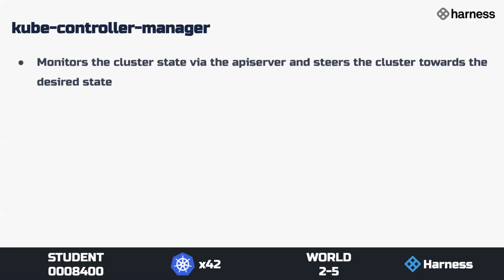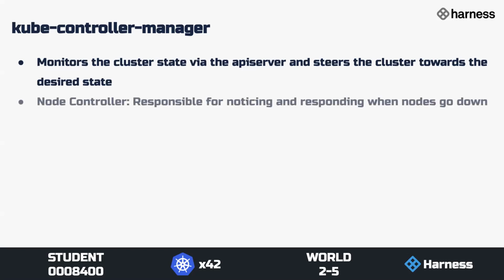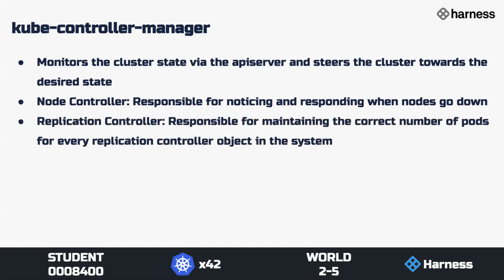That's actually what the kube controller manager does. It has multiple controllers that it manages, and those different controllers monitor the cluster state, and then the kube controller manager steers the entire cluster. One of the controllers is a node controller. It controls the nodes and makes sure that the nodes are up in the desired state. And if they're not, you get warned, you get notified, maybe spin up a new node, things along those lines. You also have replication controllers.